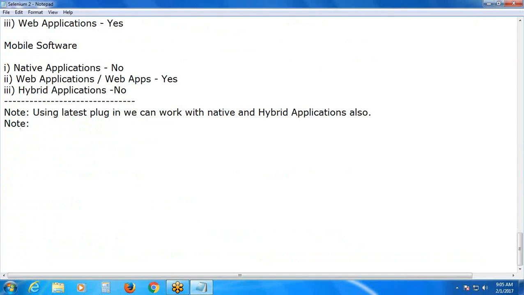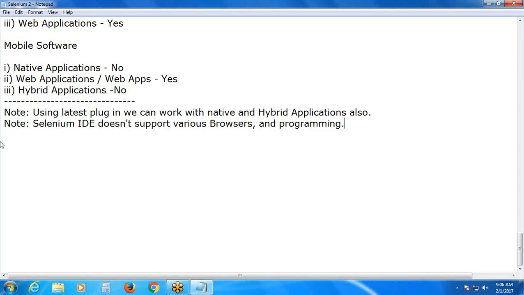Note: Selenium IDE, Integrated Development Environment, doesn't support various browsers and programming languages, but it supports different operating systems.